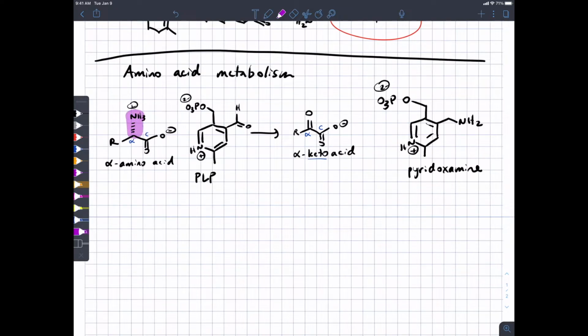Here's your amine. Here's your aldehyde. Here's a carbon-oxygen double bond. And here's your new amine. In other words, we're trading functional groups. The amine gets taken over to the PLP molecule, and somehow the carbon-oxygen double bond gets taken over to the amino acid. Somehow, right? In other classes they might tell you somehow, but in this class we will show you how to do it. And it just involves imine chemistry.